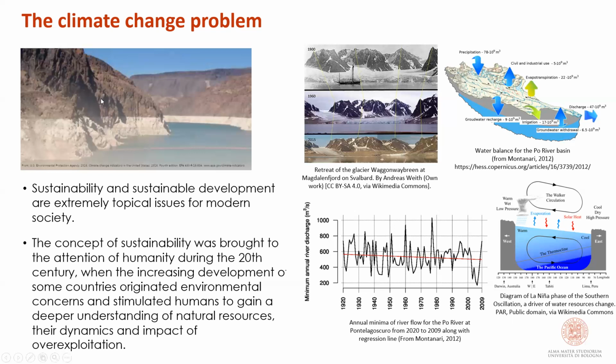First of all, let's consider as a premise that the Po River Basin is an area where 60% of the gross domestic product of Italy is produced. So it is extremely important. So these water fluxes are feeding an area that is extremely important in terms of agricultural production, industrial production, and society in general. So if there is a kind of hiccup, if there is a perturbation in these fluxes, the societal impact is relevant. And we are talking about a volume of water that is really impressive. You see 78 billion cubic meters of water every year fall in the form of precipitation over the river basin. So this is the first consideration. I mean, it is something that is societally very relevant.